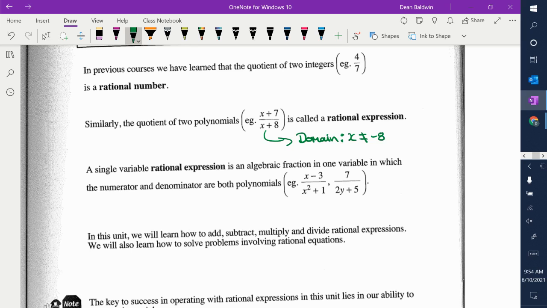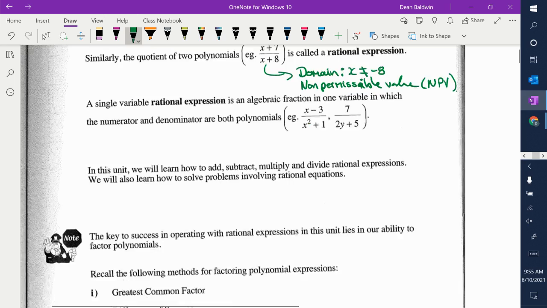These are also called non-permissible values. We're not going to write that every time. We're going to say NPV. So when I say NPV, I mean, what are the non-permissible values? What can x not be? What makes the denominator 0? In grade 12 and in calculus, they'll just call it a domain restriction, and this book calls it a non-permissible value. Same thing.